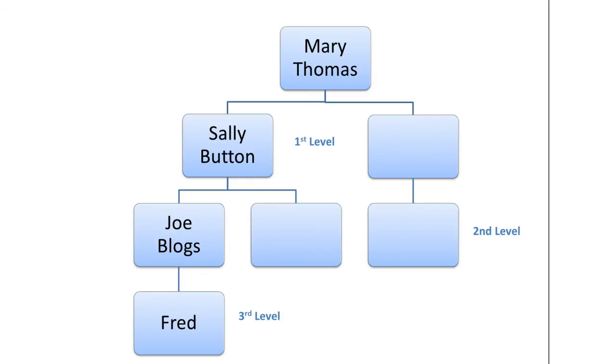Now, I probably won't use all those 8.5 million people, and the real benefit is in the first and second level contacts. So in this diagram, Sally Button is my first level connection. We are connected directly. Joe Bloggs is my second level connection because we are connected through Sally. Now, if I was to do some research on LinkedIn and find a company that I wanted to work with, I might notice that Joe Bloggs was an employee of the company.